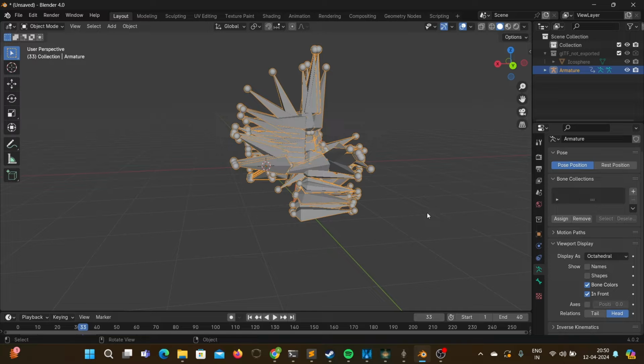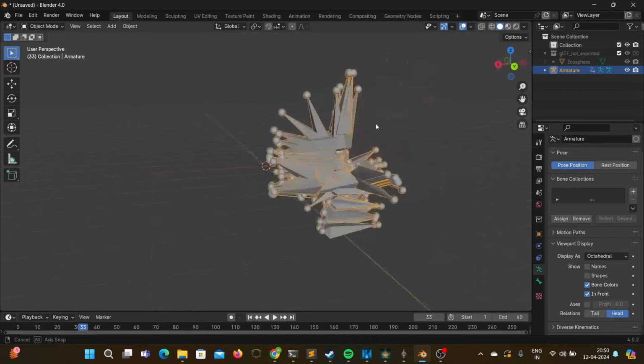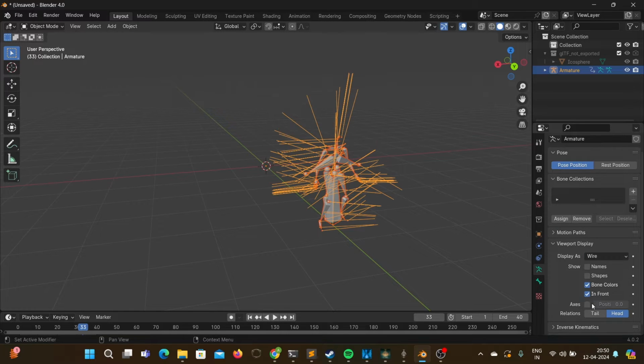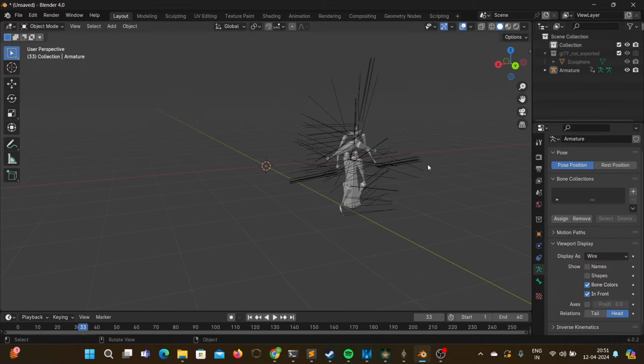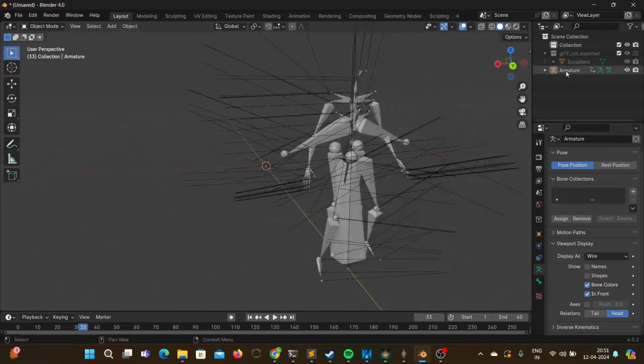And as soon as you click it off, you'll see these default shapes that it shows when no specific shape is specified. What we want to do is select wire, and once you do that, you can actually see the dummy which has been generated underneath. In fact, if you look at your object explorer, you'll see that there are two meshes.